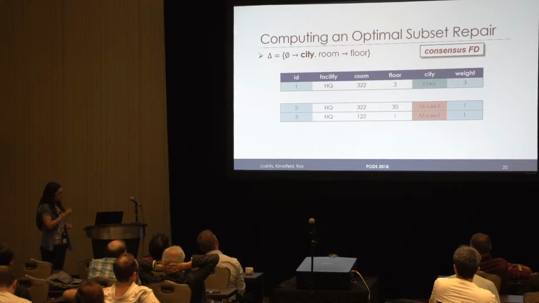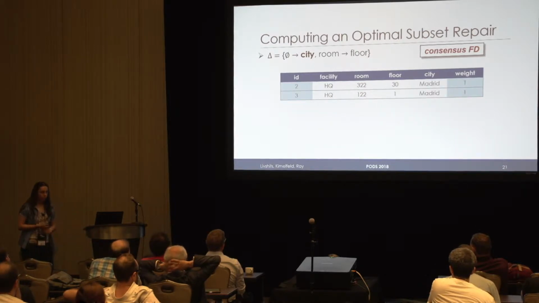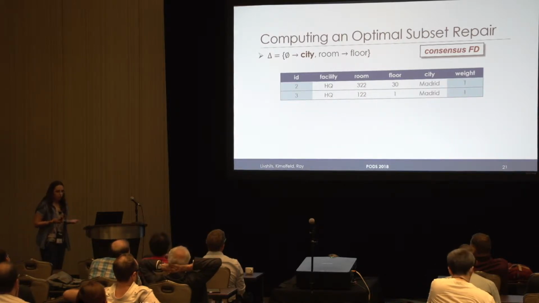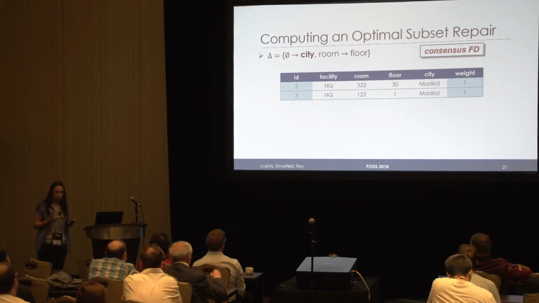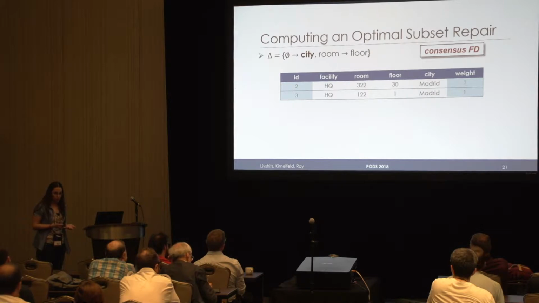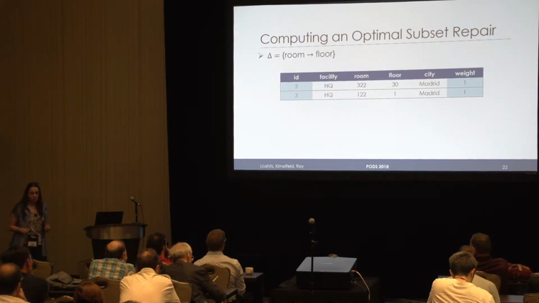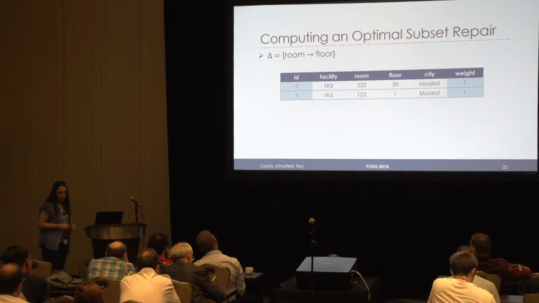Okay. So again, we have to find an optimal subset repair for each one of these blocks. So let's try to find an optimal subset repair for the second block. So this is our new problem. But now again, since all of the tuples in this database agree on the value in the city attribute, we no longer need the city attribute in our functional dependencies. So we can now remove the first functional dependency from the set, and this is the new problem that we have to solve.